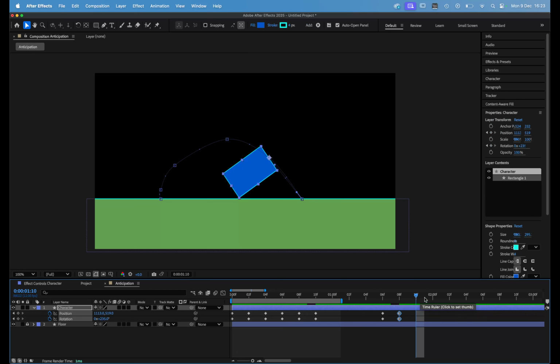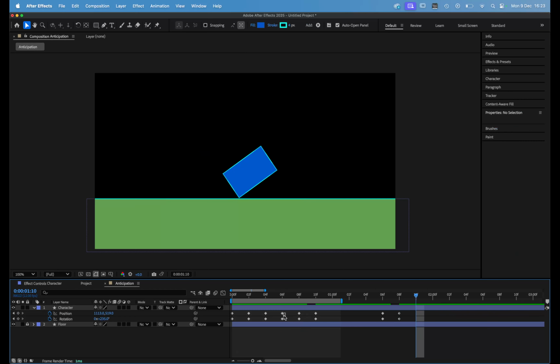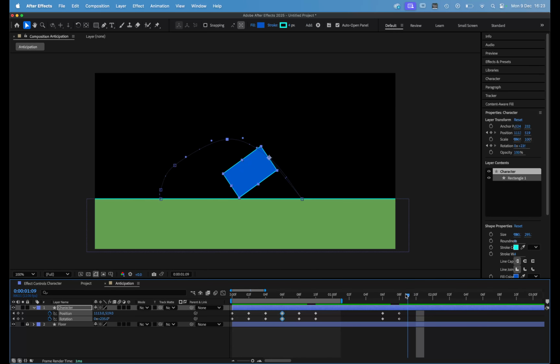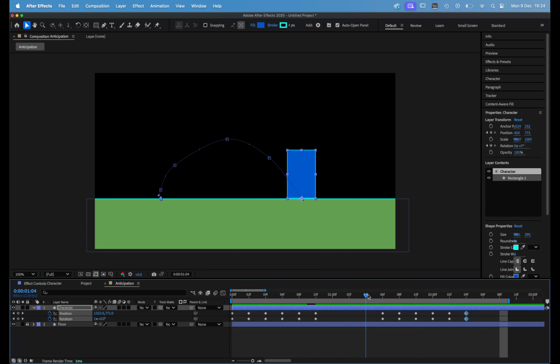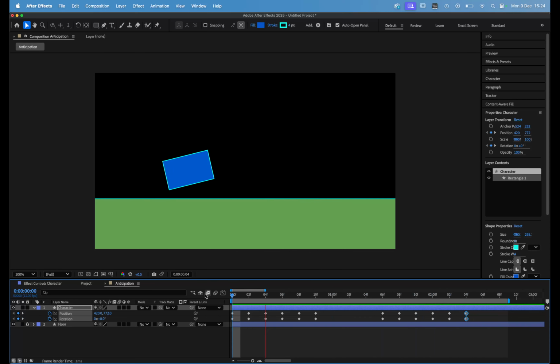We'll go for the same speed, every single 2 frames, not 2 seconds. And now when I play it, it should cartwheel to one side and cartwheel back again.